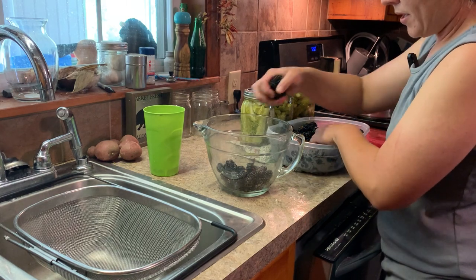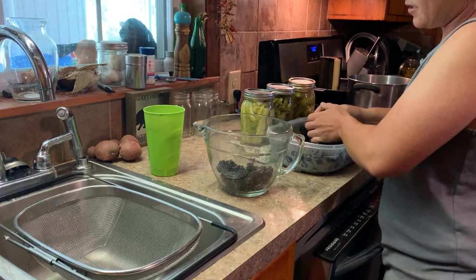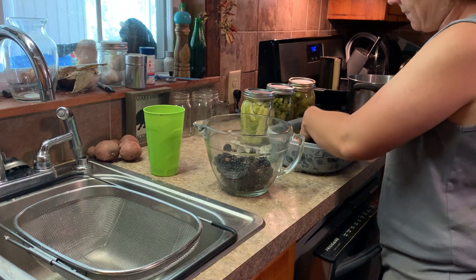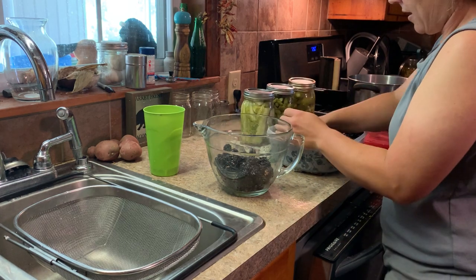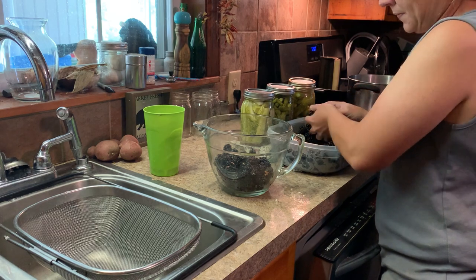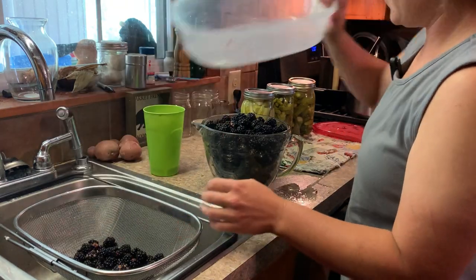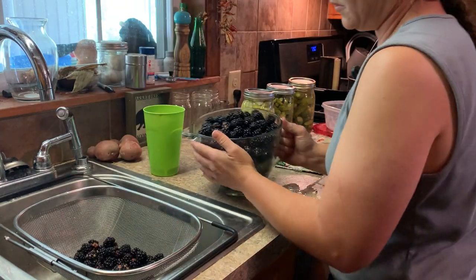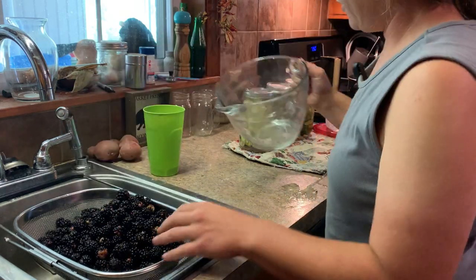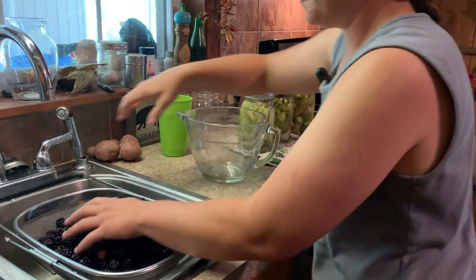So what we need for this recipe for my Sure-Gel is 8 cups of blackberries. And I think I'm going to have plenty. All right, so I'm just actually going to use all these. It ain't many left. Put them in my strainer here. We're going to rinse these off. I'm going to look through them, make sure I don't see any stems or anything.